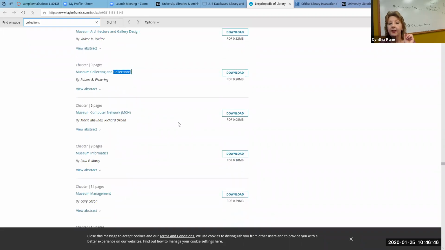So if you had to find, for example, this specific article, Museum Collecting and Collections, it's actually easiest just to do Control F on this screen and type in the title of the article. And like I said, I do answer a lot of questions from SLIM students on this one. And then if you clicked on download, that would download the PDF article, no charge or anything like that, and then you could just go ahead and read that offline or save it.